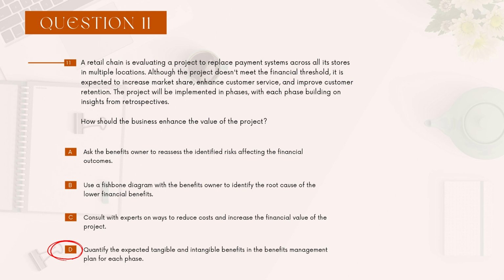So you want to look at the expected tangible and intangible benefits. If I choose this answer, it tells me that I'm not in the beginning of the project, but I am in the planning phase. In the planning phase, I am formulating all my plans, and you also have the benefits management plan. So we're not at the execution phase yet, guys. We are still assessing things and getting ready to execute. So D is going to be the answer.